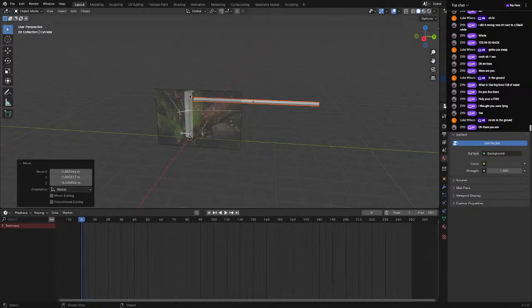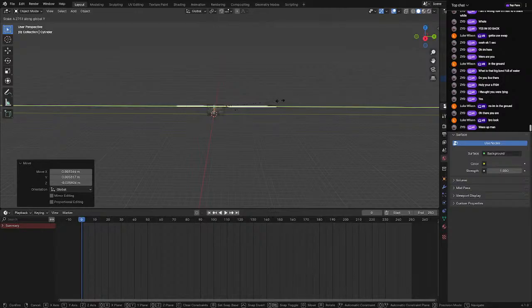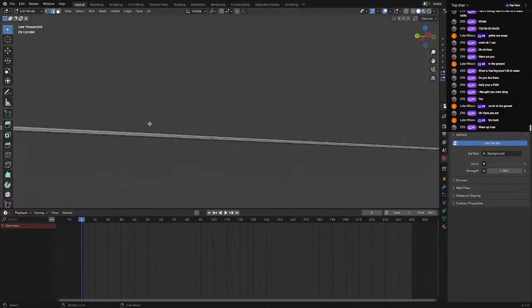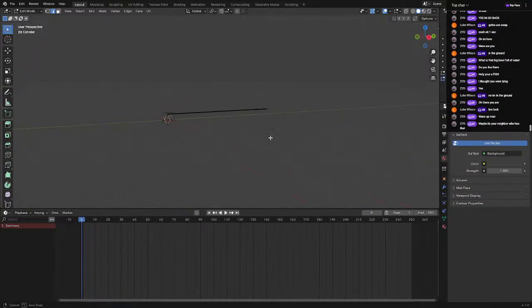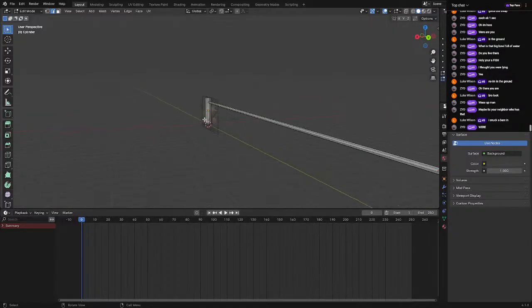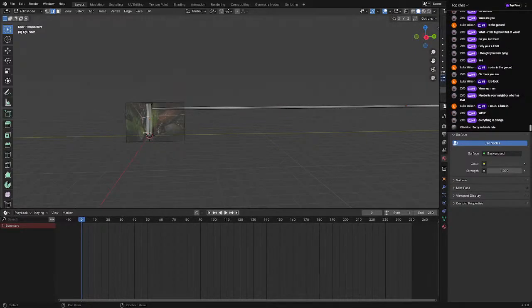Okay, so this is what the tripwire will look like. It'll be down there. So this probably needs to be a good bit longer. Like that. Yeah, that looks like about the size that I want it to be. So this will just be a little thing on the ground that you're going to have to avoid unless you want the bear, or the bears, to be seen. Okay. Was there anything else I needed to model? I feel like those were the only things that I needed to model. So we got a tripwire hook.